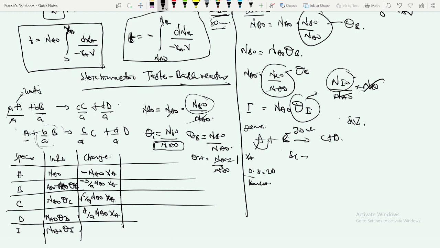And then for the inert species, because it doesn't take part in the reaction, the amount of the inert that is entering will be the same amount of the inert that is coming out, right? So there is no change. So we just put 0 here, because the output and the input will always be the same.